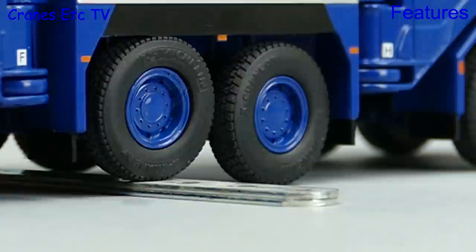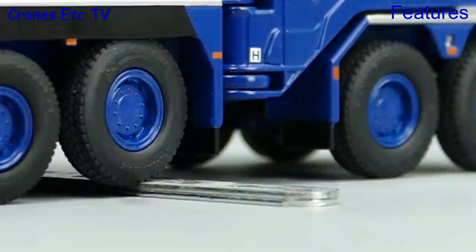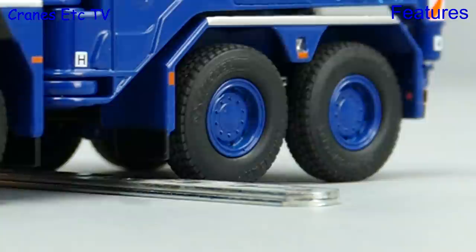And here we see it in action as the crane drives along. Each axle rises independently as it goes over the bump in the road. Now the Cranes Etc. team will take a quick look at how the crane attaches itself to the boom.